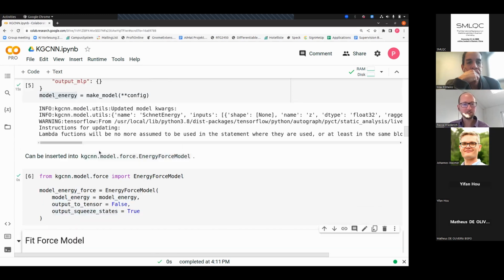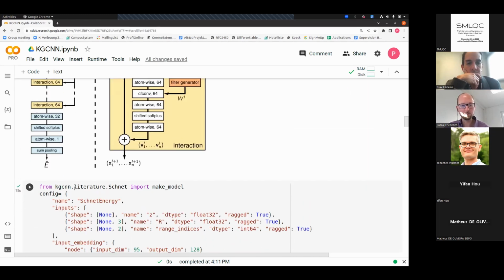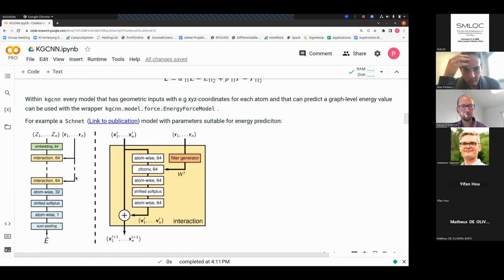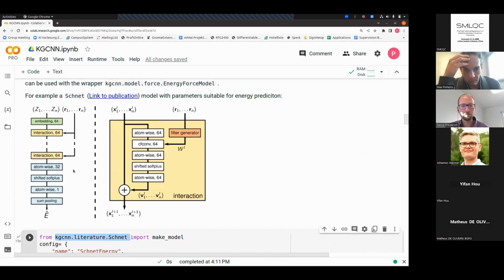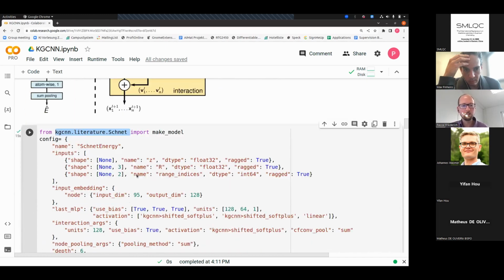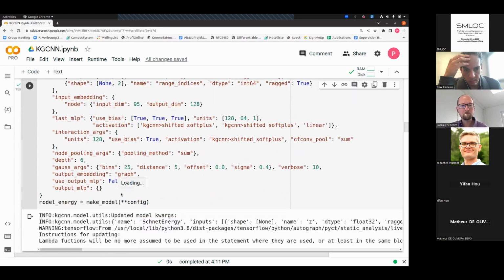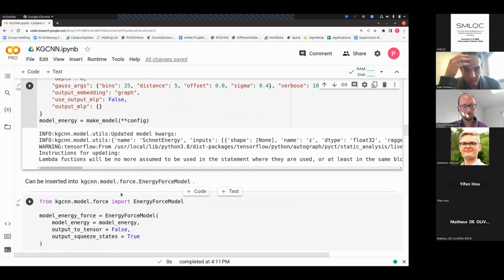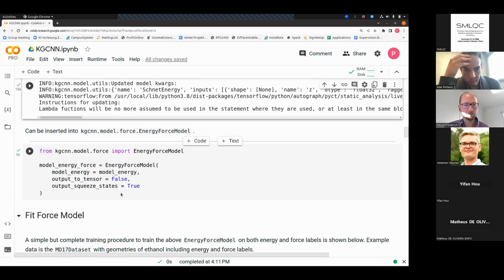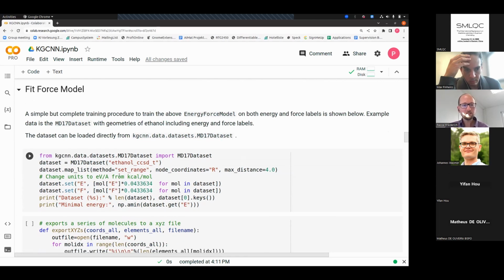So now we have a model. If we want to look at details of the model, of course, you can go into that library and see how the model is actually set up, and then you can make a similar model or modify this. You can change the number of layers using either the config file, or you can even change the architecture of the model directly using the model here. So this should be as user-friendly and adaptable as possible.